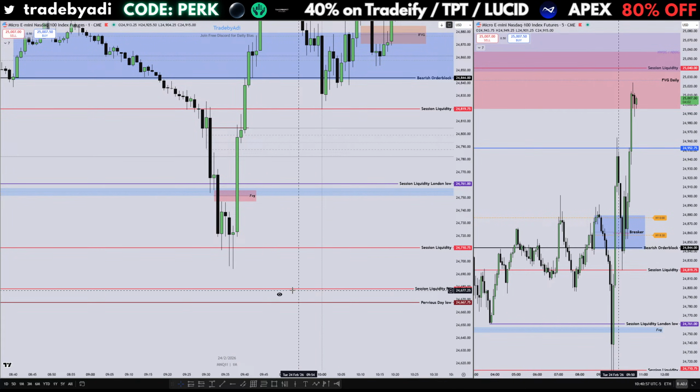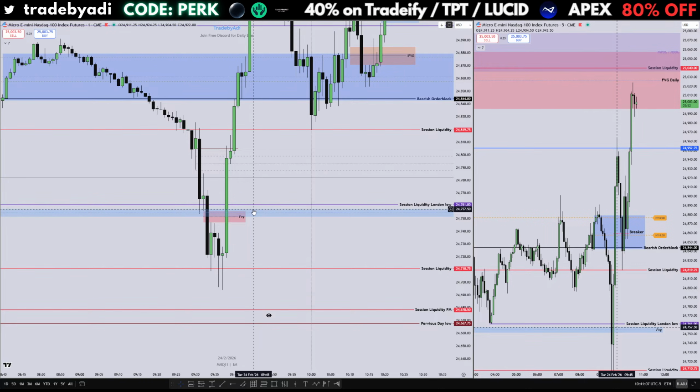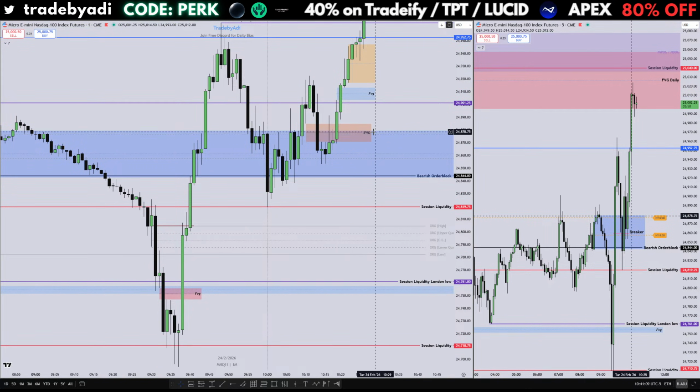But the thing is, if you have a strong reaction, Rohit, then only you can look for it. I don't prefer it if we have a shallow run like this, let's say a shallow run after 9:30 after the liquidity sweep. I don't like to long or short in price action like this.